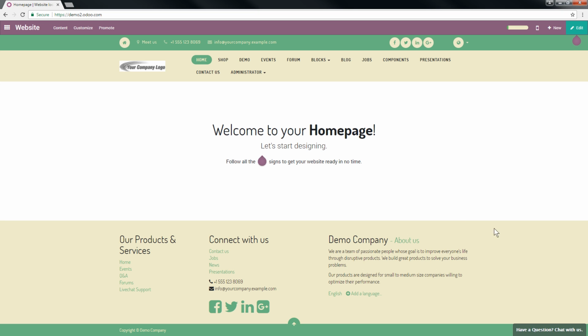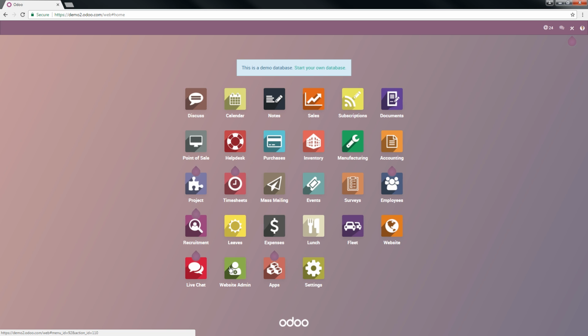Here you can see that Odoo already designed the website. You can see that there's no content. However, the menus already carry some CSS and design, and you can see the color scheme. All right, let's talk a little bit about the website installation. I'm going to go back to the back end, and you will note that once you install the website and eCommerce, you have two applications installed on the home page.